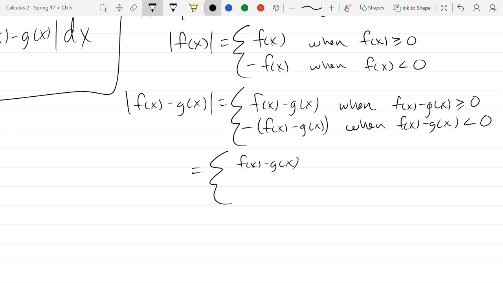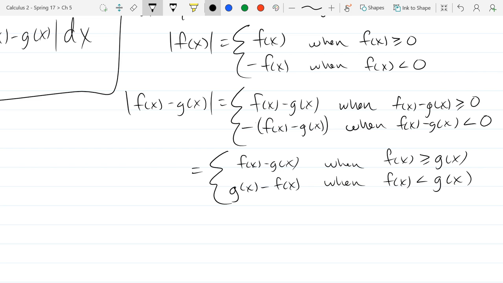I could rewrite it a slightly different way. For the negative part, I could distribute the negative sign: negative f of x plus g of x, or you could write it as g of x minus f of x. Just reverse the order. And for the inequality, I'm going to add g of x to the right side, and the same thing for the second inequality. When adding or subtracting, you never have to worry about your inequality flipping around. So you could treat the absolute value of a subtraction either of these two ways. They're equivalent. I like the second way for area between two functions, because just looking at the conditions, you can decide when f is above g and when f is below g. So when one function stops being the top one and starts to be the bottom function, and they may switch back and forth a couple of times.